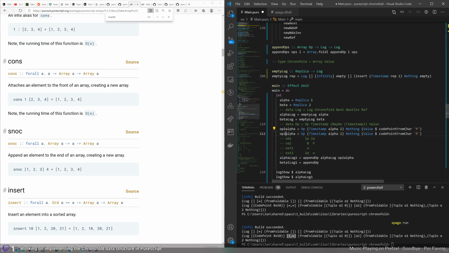And let's see. Let's do 3 alpha, which is at 3 and is I. And then let's now say that alpha log is append ops of up 3 alpha.